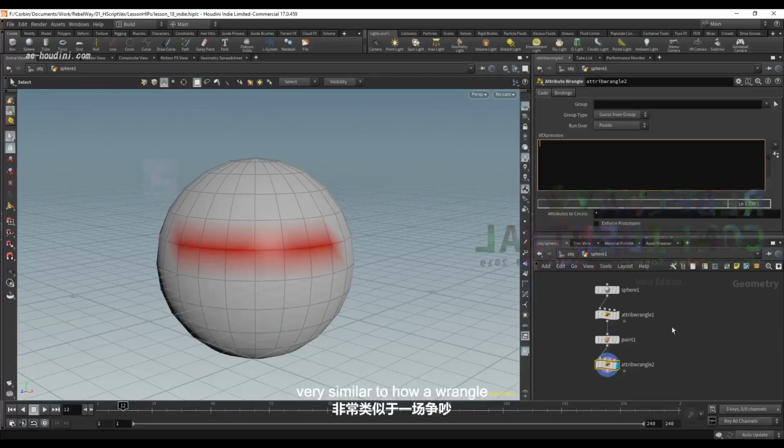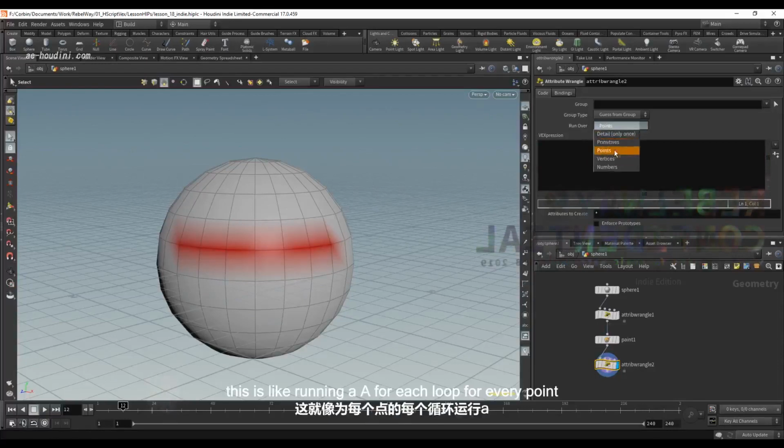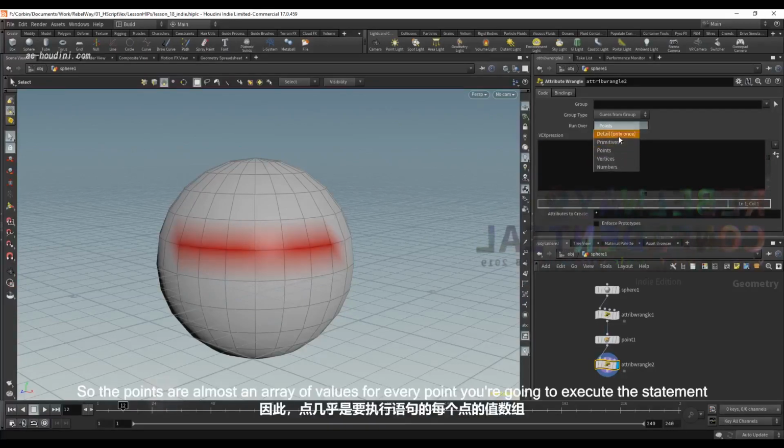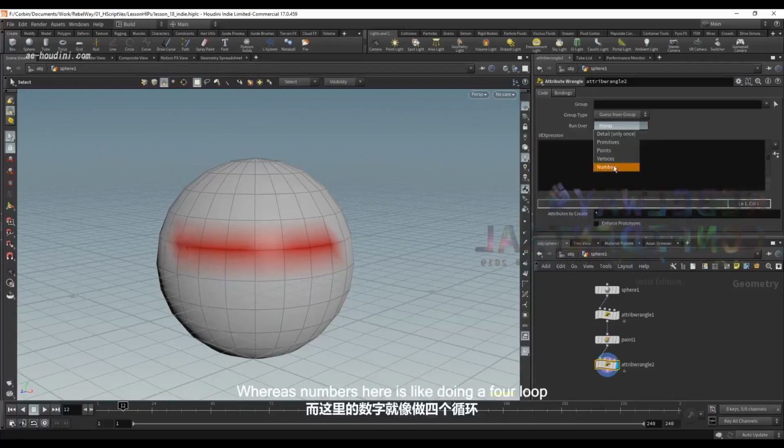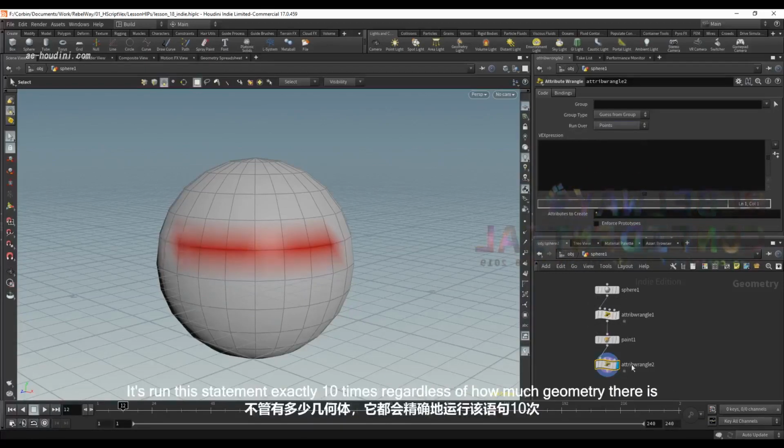Very similar to how a wrangle runs over points or primitives, vertices. This is like running a for each loop. For every point, so the points are almost an array of values, you're going to execute the statement. If there are 10 points, it'll execute 10 times. If there are 100, it'll do 100 times. Whereas numbers here is like doing a for loop. It runs this statement exactly 10 times, regardless of how much geometry there is.